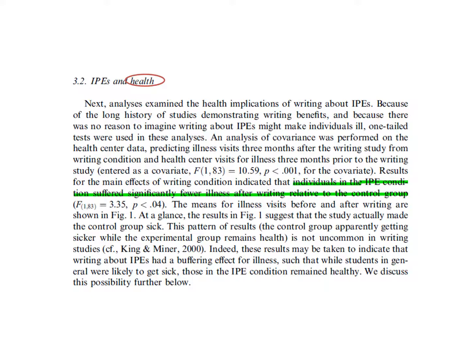We need to keep skimming to find the rest of the information, though, and the word health in the heading for section 3.2 signals we probably found it in that section. The analysis for this variable is more complicated, but the phrase I highlighted is the most direct support for the prediction, and hopefully relatively easy to understand.